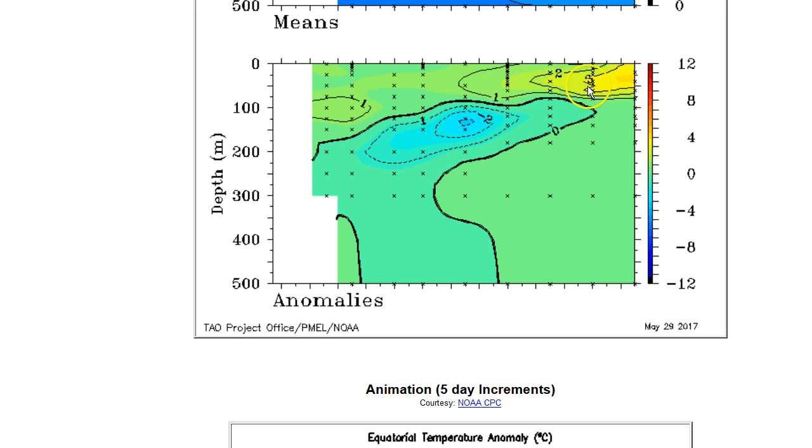If we were in El Nino, you would want to see a pretty big ball of warm water here, and you'd want to see occasionally balls or pulses of warm water pushing off to the east, and then warm water building off here in the east. Now, we haven't seen really those pulses of warm water pushing off to the east, what we call a Kelvin wave, and that would be generated by westerly anomalies or trades dying right over here in the Kelvin wave generation area. The natural forces just allow the warm water to start sloshing east.